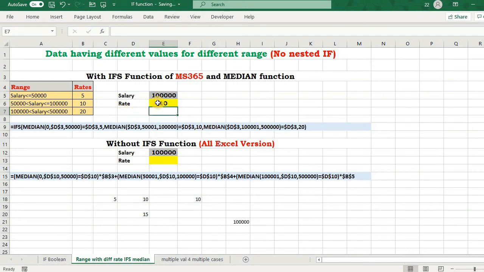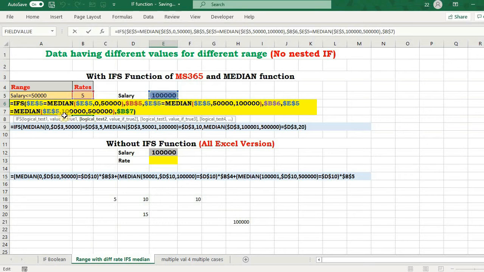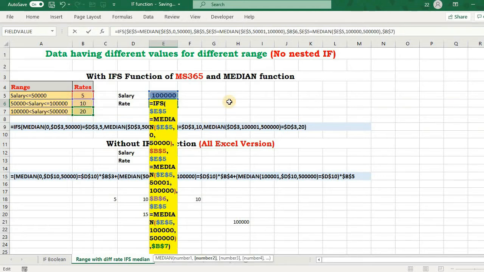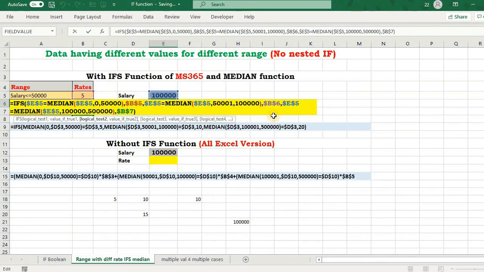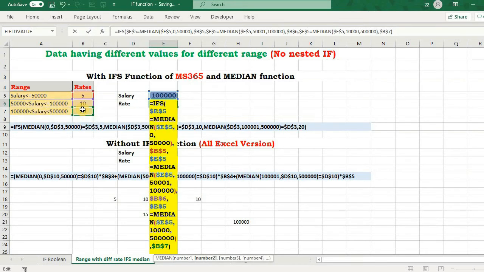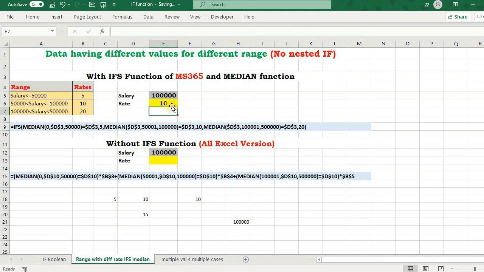Before moving ahead, I have to be careful about the borderlines or the extremums. The median function includes both extremums, minimum as well as maximum. So if I have covered 0 to 50,000 here, I need to increase the value to 1 here. And again 1 lakh is covered, so 1 lakh 1. Okay, now this is more perfect and this is foolproof.